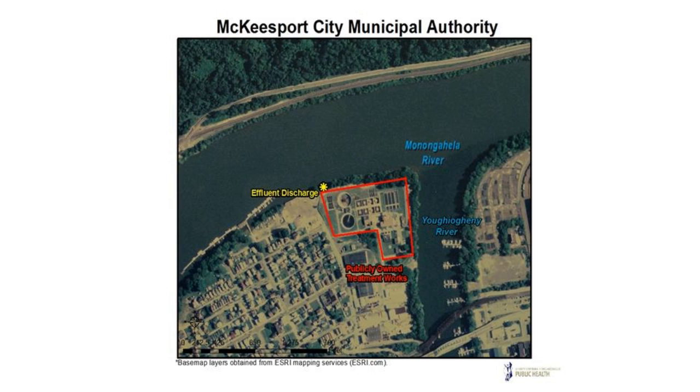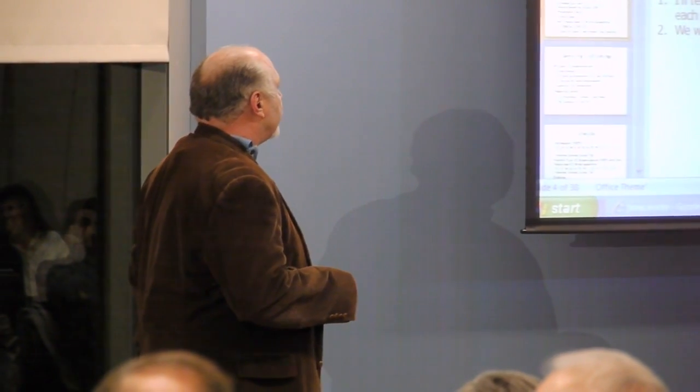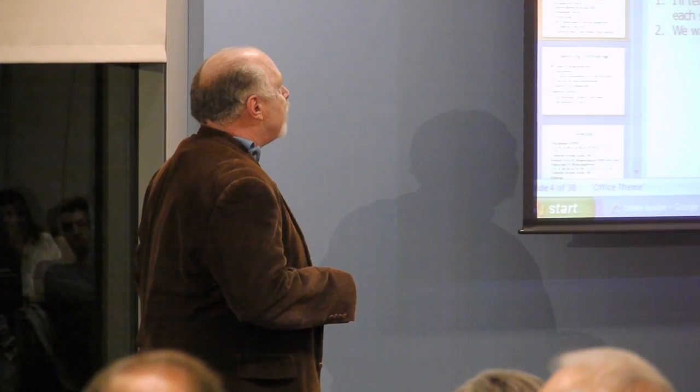Now, I have a little bit more to say about this, because we found serious public health problems from these treatment facilities, including the one that's supposed to be a brine treatment facility that's supposed to properly treat it. In fact, it was worse than the sewage treatment plants. So what did we find? Or what did we look at? We looked at the city of McKeesport, which is a sewage treatment plant. We looked at Franklin Township, that is a sewage treatment plant too, and puts into the surface water of 10 Mile Creek, which is a very small surface water source.